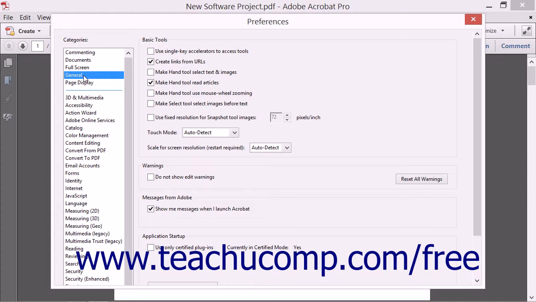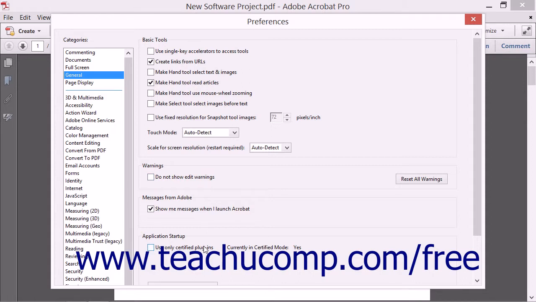There are several features inside of the Basic Tools box at the top of this window. By checking and unchecking the different features that you want, you can change the way that the software functions. For example, Acrobat is programmed by default to convert text URLs into live links within a PDF. If you uncheck the box that specifies this action, then URLs will no longer be automatically converted into links. You can also check a box that will prevent certain warning pop-up messages, or uncheck the box that allows the program to show you promotional messages from Adobe upon startup.